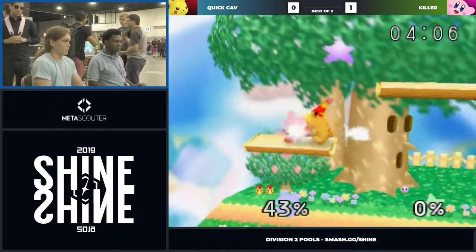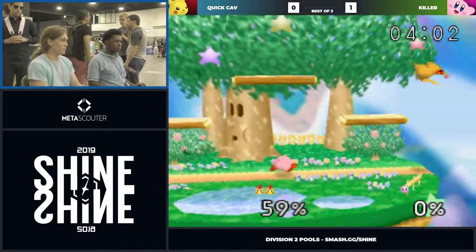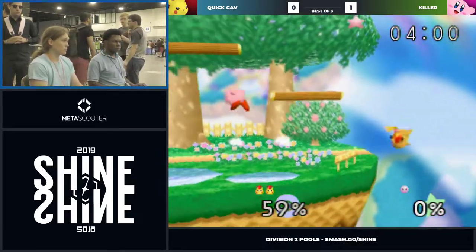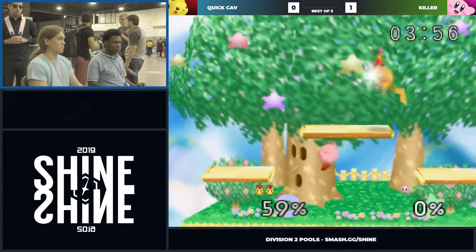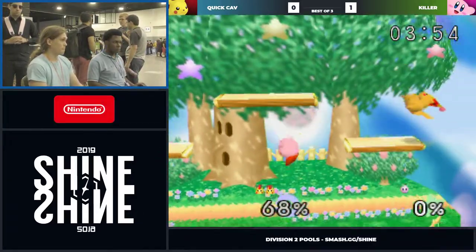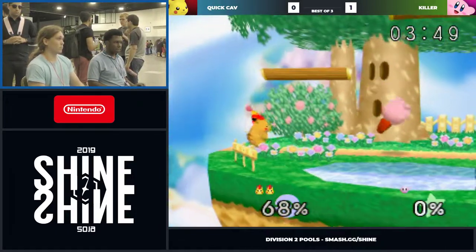Do you think you can get more damage from a down air than a back air if you get all the hits? As Kirby? Yeah. I don't know. Probably. Oh, get him! Killer just waited for him to fall, did nothing. There you go, now up tilt. Yeah, no, you can't up tilt out of that.